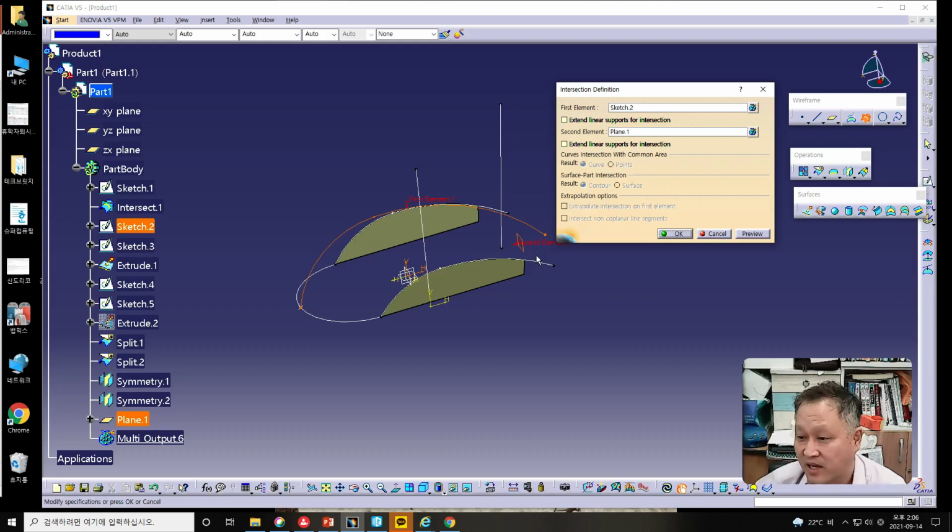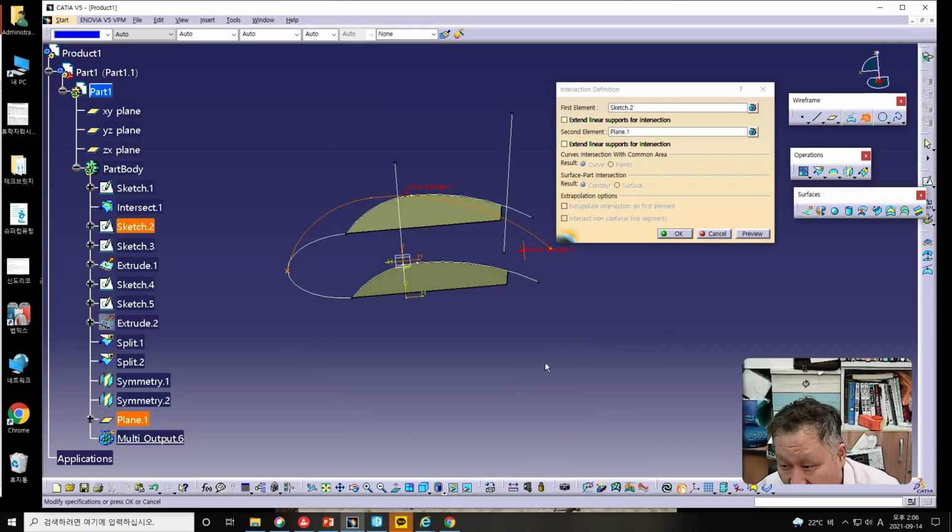However, this is a very large plane, the plane is extended. Therefore, the intersection should be here by increasing the plane like this. To confirm it, I will click the preview button, then the intersection point can be generated in this part.